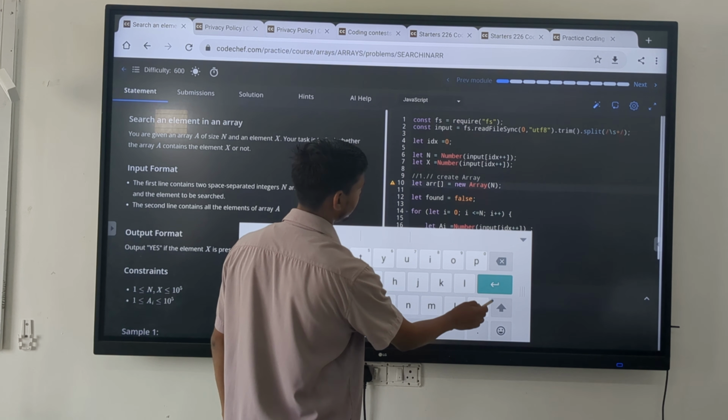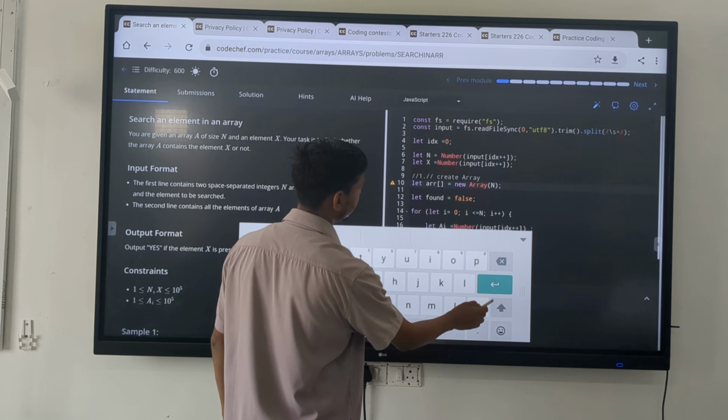Empty destructuring, this is unnecessary, can be removed. The array literal notation is preferable, missing a semicolon. Okay. Let array of new Array. What is missing here? Let's say we don't know right now. We will move to the next step. What was the next step? Array we created. Now what was the next step?